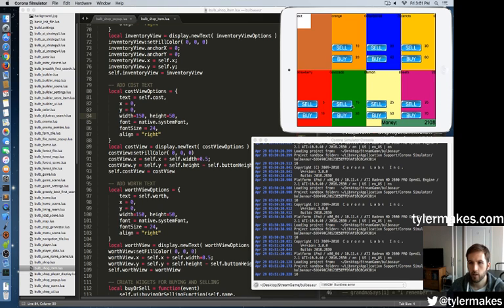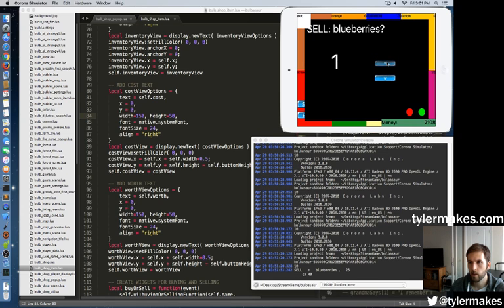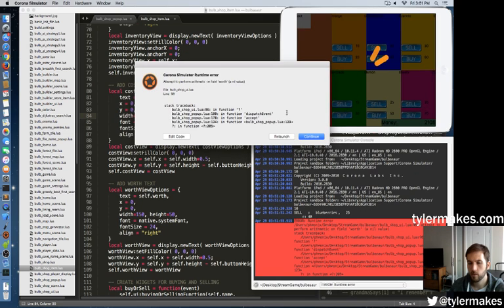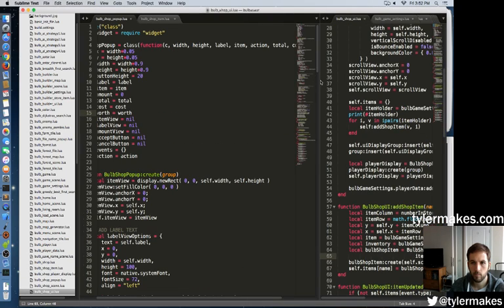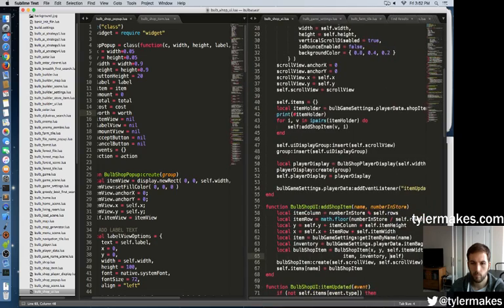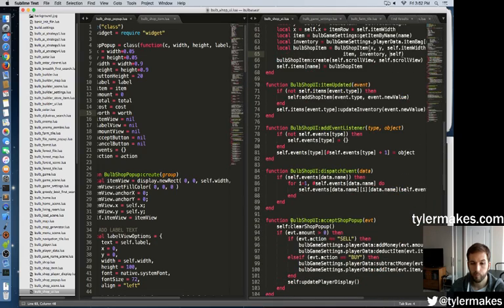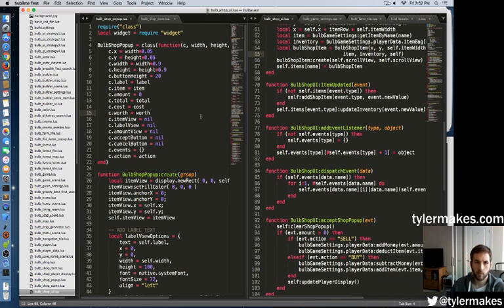Oh, let me just check that these work. So sell, let's go sell some blueberries. 5 of them at 20 a pop is 100. Oh no. It's a good thing I checked this. Bulb shop, UI, line 96. Okay, so of course the worth is getting messed up.